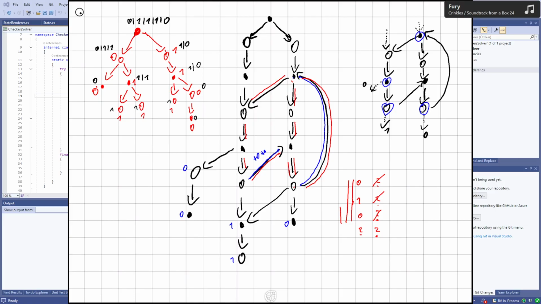Nope, nope, still doesn't do it. I mean, it kind of does.